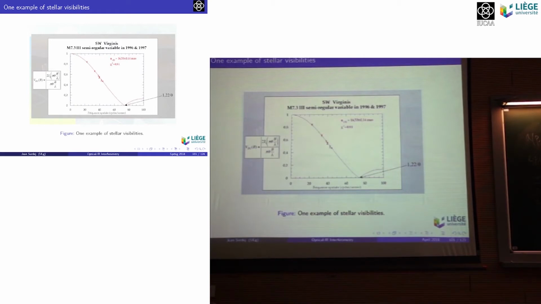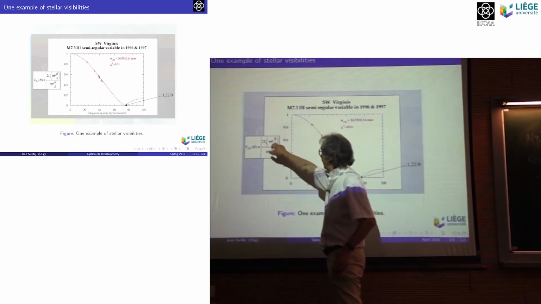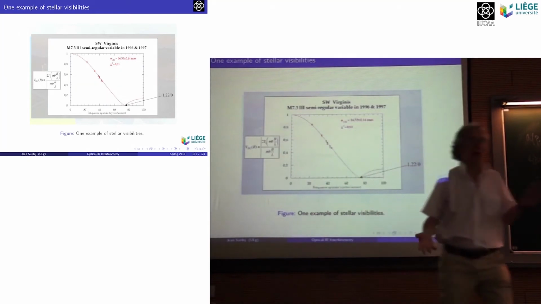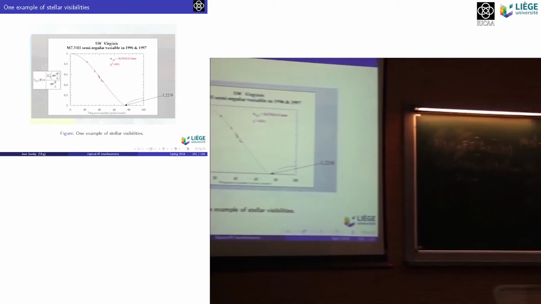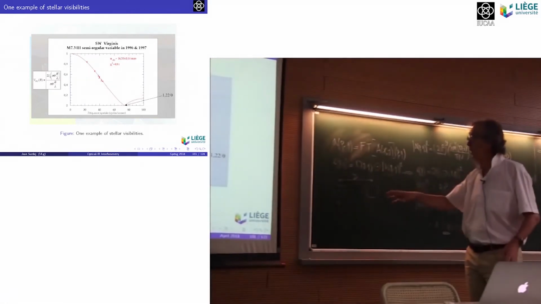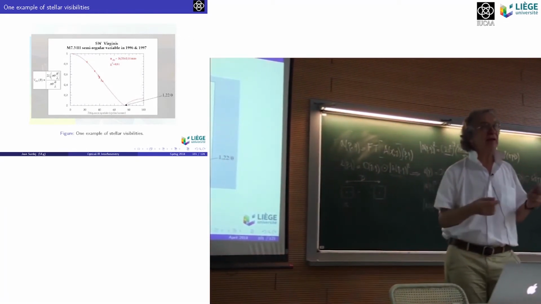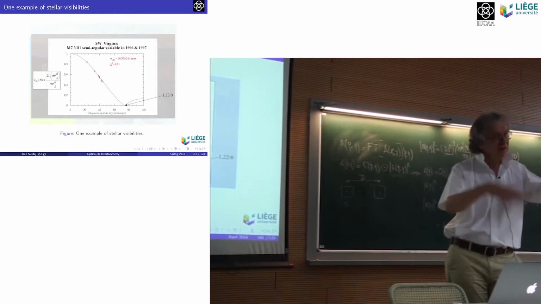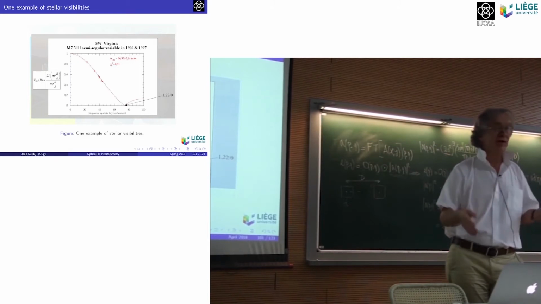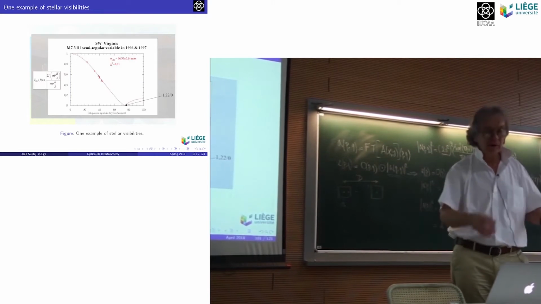The model which was adjusted is the following: the module of twice the first order Bessel function divided by its argument. And you see how good it is. There are, of course, now hundreds of such examples in the literature. Sometimes you could find that it doesn't work at all. Then you would say, okay, let's try now with a double star model, a double uniform disk model with different intensities and unknown separations. And then, with just three or four measurements, you could find all the parameters of the binary system.